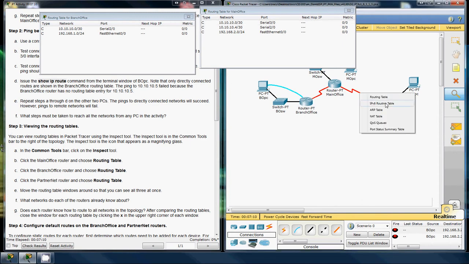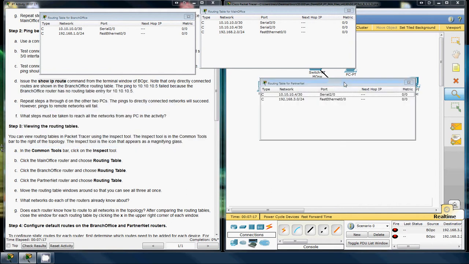Partner net. So you can see that they're not reading all of them. They're only the ones they're directly connected to.